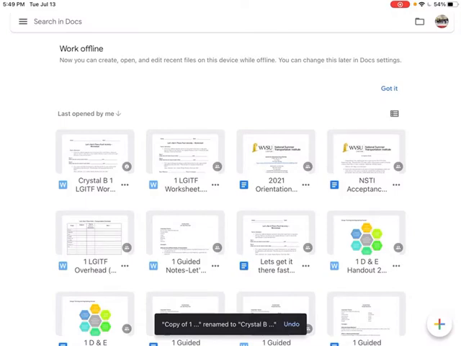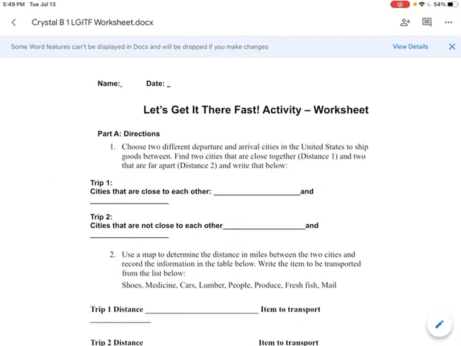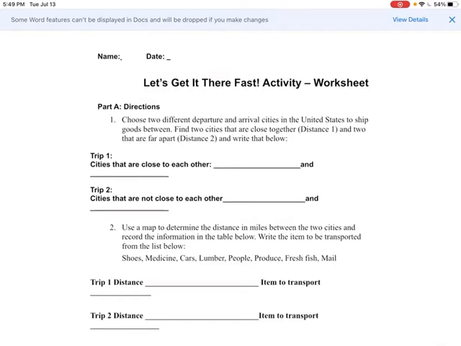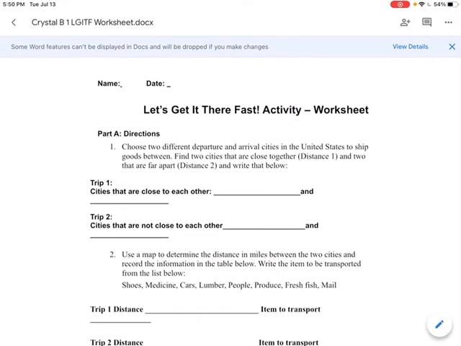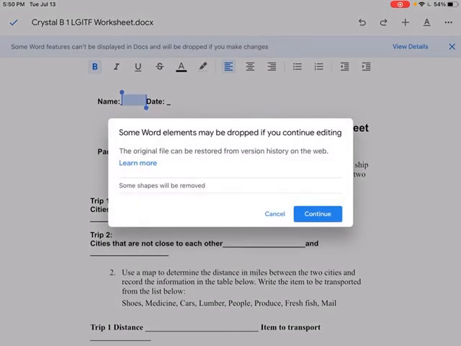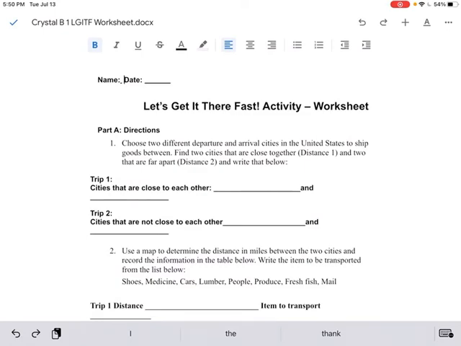Now once you do that, you are now the owner of that document, and that's the one you will work in. Now you see that I have opened it up and I'm getting ready to work in it. I can either just put my finger on the iPad and it will come up and allow me to start working on it, or I can just click that little pencil at the very bottom and use that. Now if you get a little sign like this that pops up and it says some of these elements don't work, that's fine, just hit continue, no big deal.